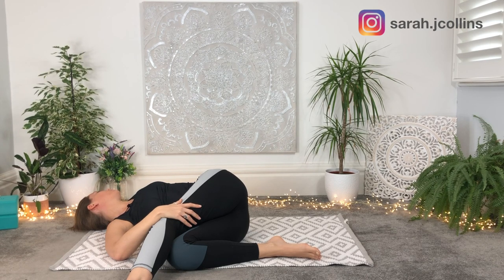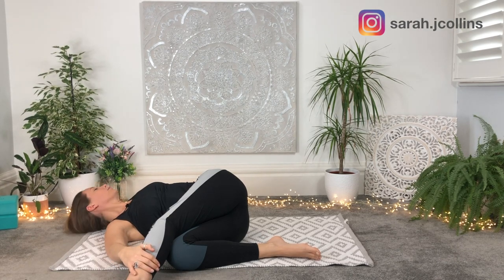Belly rise and fall, draw that breath all the way down into the belly. Let your shoulders relax, your arms be soft. Muscles in the face are soft. In fact, everywhere in the body now is just finding little ways to let go. We'll take our last few breaths here in this posture.